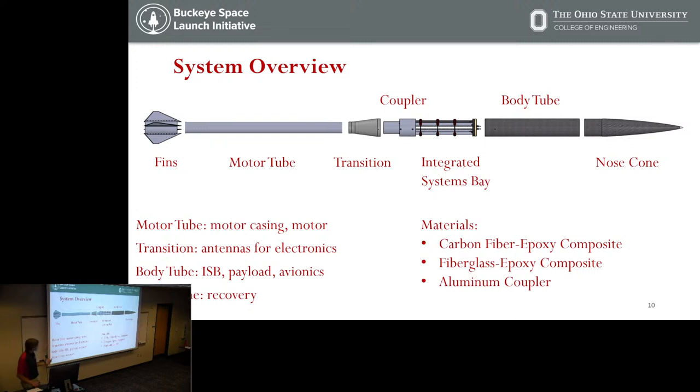Moving forward, the nose cone, body tube, motor tube, and fins will all be made out of carbon fiber for the test launch. Later on for the competition, our motor tube and fins will be made of aluminum as well. These will be made out of carbon fiber, as I said.